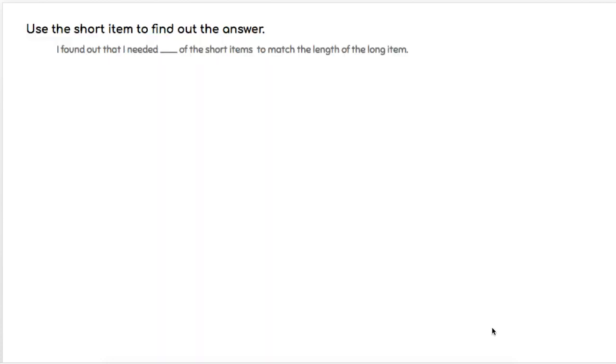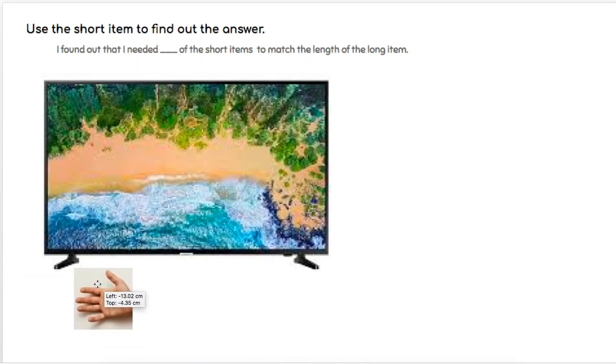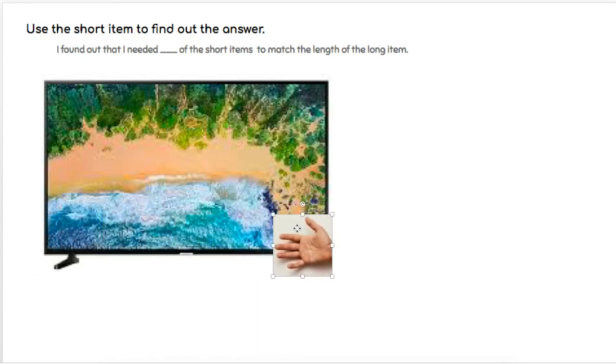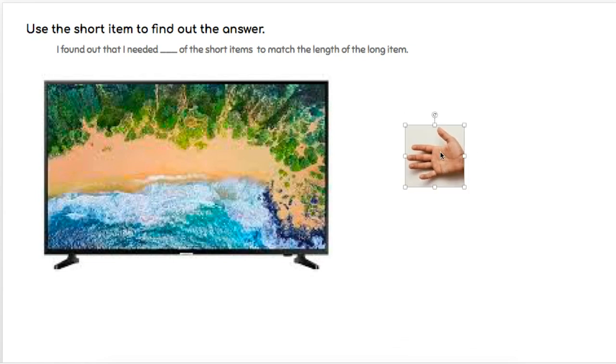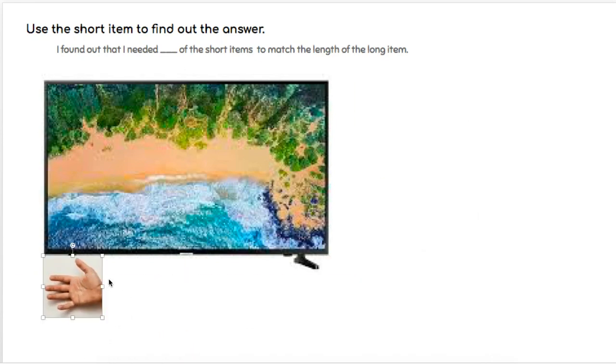Okay. Now I have to actually figure out if my prediction was correct. So what I would have is my television out there in front of me, and I would take my hand and I'd need to start on one end and work my way through to the other end and count how many of my hands fits the length across this television. So I would start way over here at 1. And then I'm going to remember just about here is where I stopped. So I would maybe leave a marker there or maybe put a finger there or have someone help me to remember that was my last point.